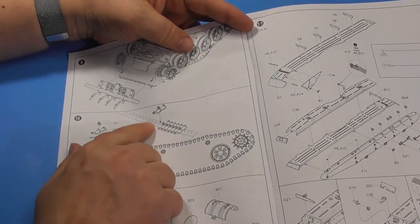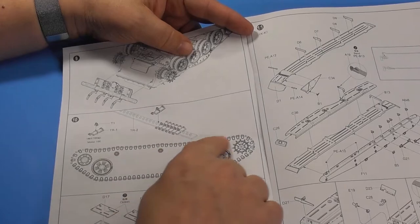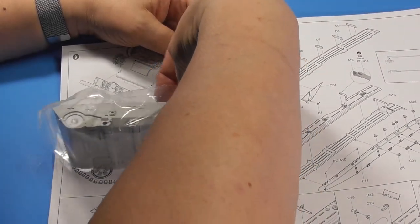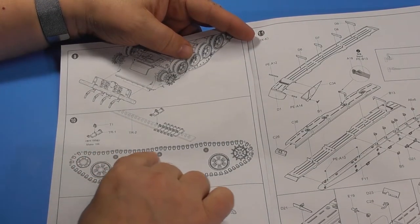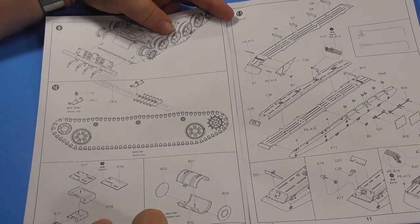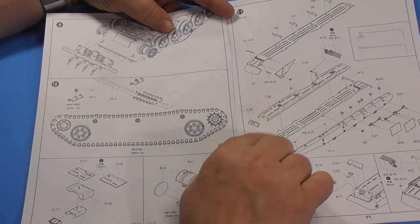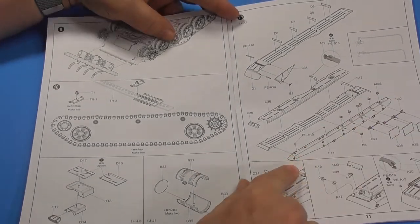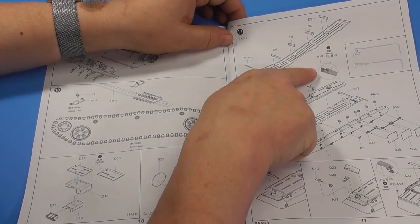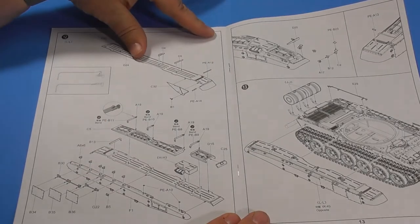Here's how you do the tracks — you snap the main parts together, then put the guide horn and glue it on. This is the actual size of it — pretty close to the hull. It gives you a diagram of the bits of sag you want in it. Fuel tank storage bins. These over the road wheels are the side skirts — I was wrong about which parts were the side skirts earlier, which is why I said I don't know tanks very well. Here's the tow cable — you're going to put a PE part on there. You'll see how these are built up; they'll go over the top of the tracks. I might temporarily glue those in because you couldn't get the tracks under them if permanently glued.